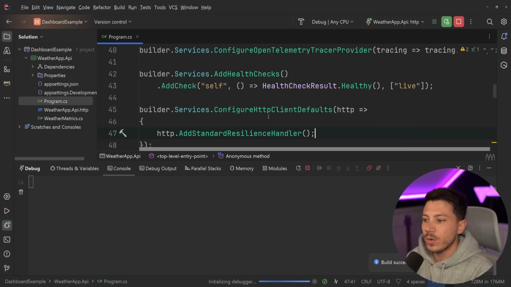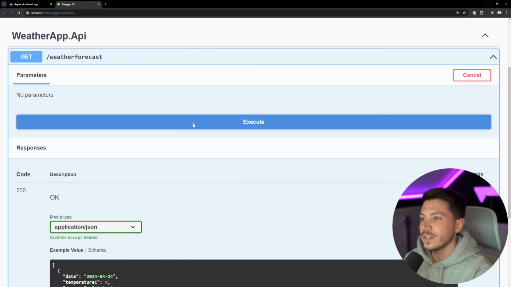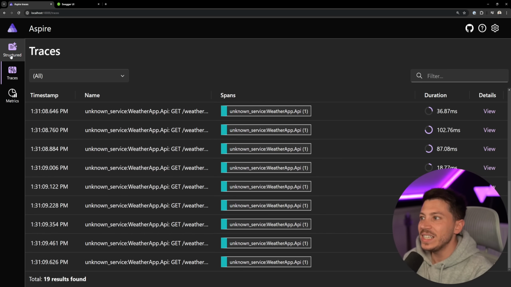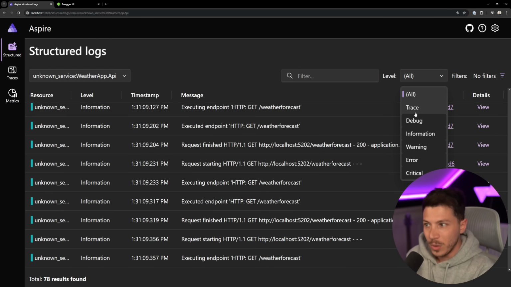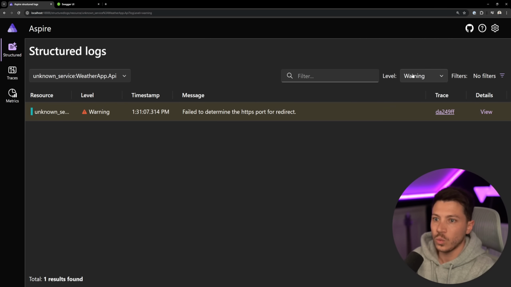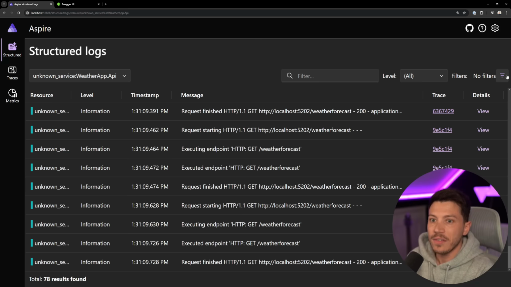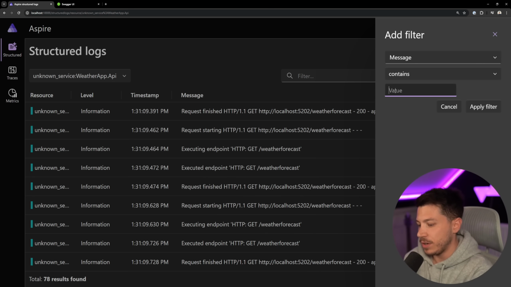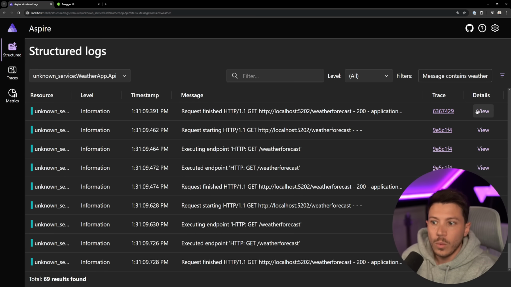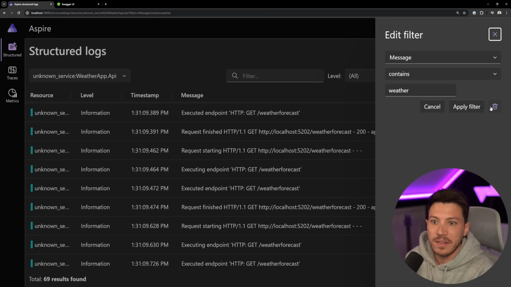However, if I just go ahead and run my API and go back to calling it, as you can see over here, I'm going to try some requests out. You're going to see immediately that I have the logs of my application, as you can see over here, with levels. So information logs, warning logs, as you can see, we have one, error logs, if we had any, or critical. So you can have filtering, you can filter by this, so you can say the message contains, and maybe we have, I don't know, weather. So weather forecasts requests, I guess all of them kind of have it in some capacity, but we have filtering. You can apply filters. You can reset them.